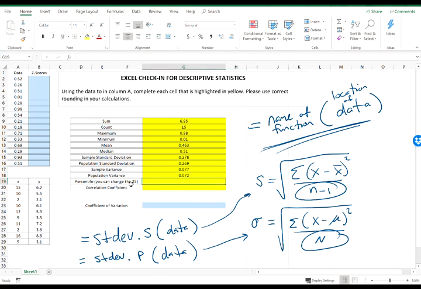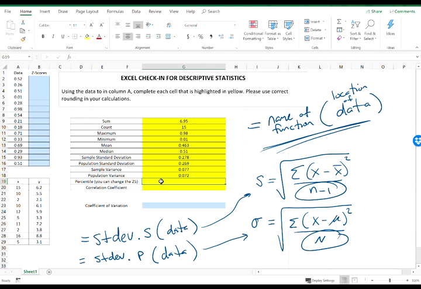And we have the percentile. I'm just going to use the 25th percentile, but that 25 could be any percentile from 1 to 99 or 1 to 100. And this is one of the things I talked about in my video on measures of relative standing, where I covered percentiles.